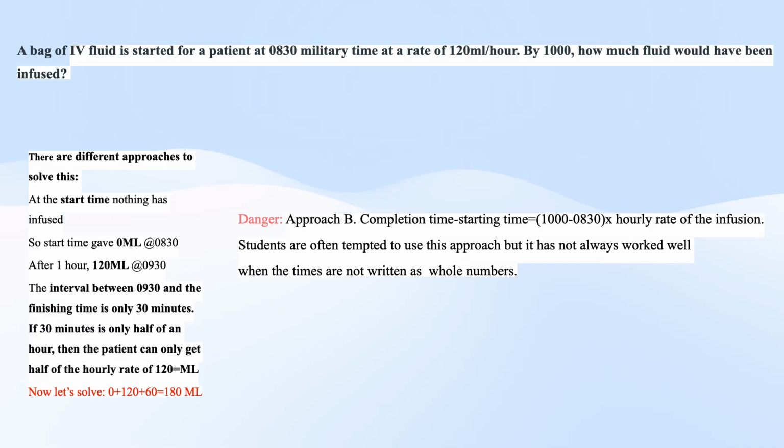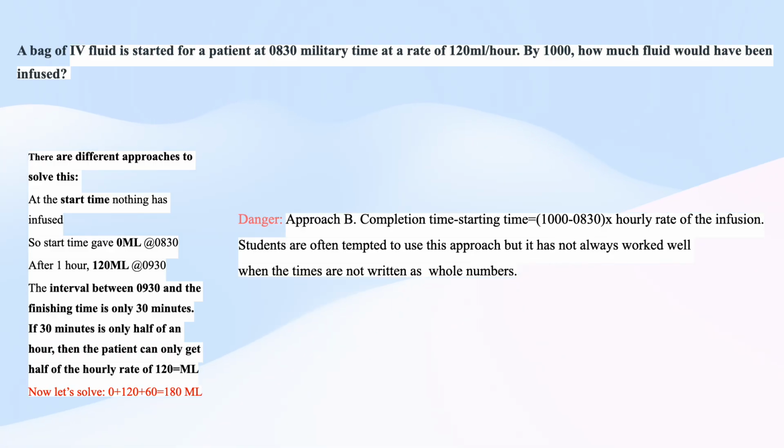Many people have the tendency of attributing the hourly rate right next to the starting time. And if you do that, you set yourself up for getting that question wrong right away. So let's look on the left side here. What do I have? At the starting time, there is zero infusion. That's at 0830. After one whole hour, according to the problem, we have 120 ml infused.